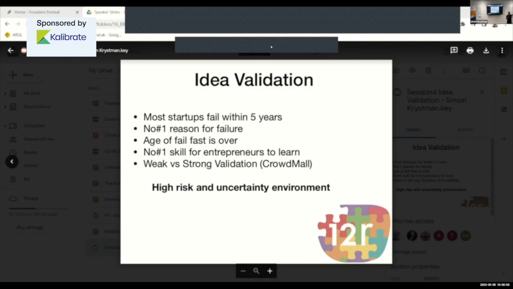Test what you're trying to see: are they interested in your idea? Are you interested in this, or this is the idea that we are developing or about to launch, and then get them to do something. So get them to give their email address or join a waitlist. If they do something, there's a level of interest. What's happening here is you're not asking if they're interested. They're doing something. They're not just ticking a box. They're giving you some information. The harder it is for them, the more hoops they have to jump through, the more validation it is. So you can do more complex things than just asking for an email address.